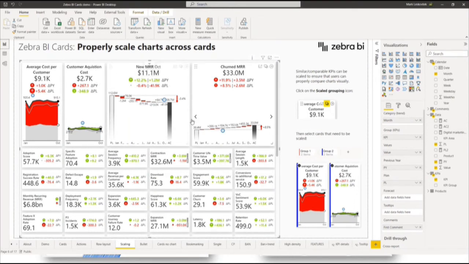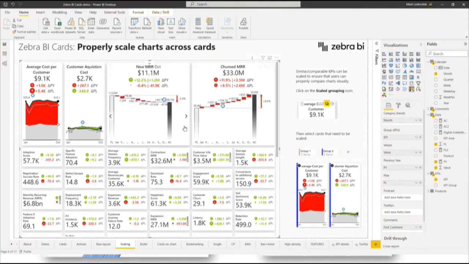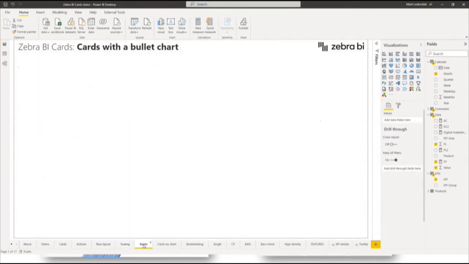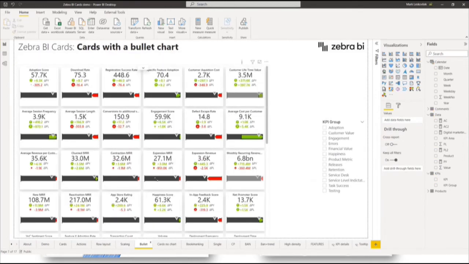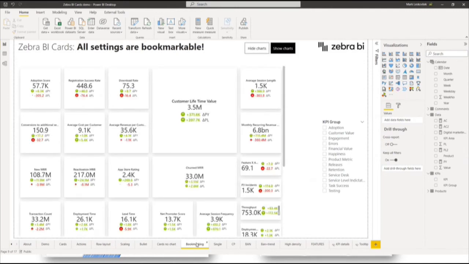You can, of course, choose different chart types as well here. The chart visual is integrated into the cards, so you can really go nuts with it. You can have bullet charts. You can even bookmark all the different states. With the certified version, even the layouts can be bookmarked.